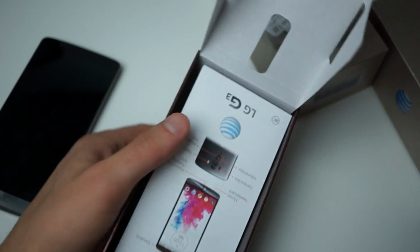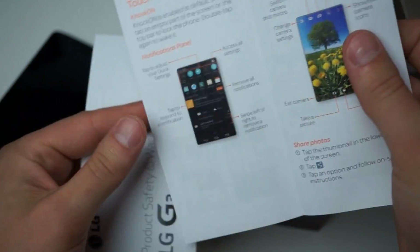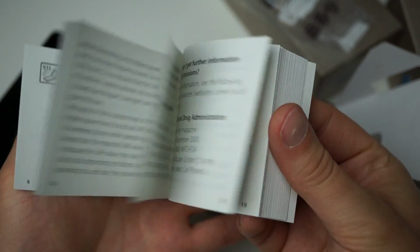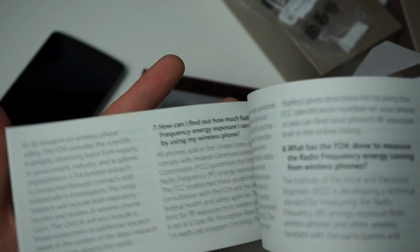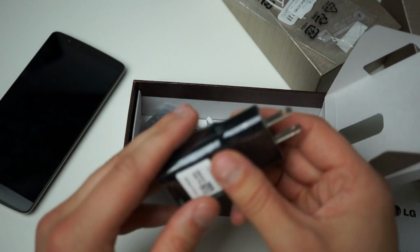So let's open it up and see what else we got here. We've got a quick start guide, which is like a car's manual. This thing is actually quite large. Product safety and warranty information. A lot of helpful information in here, so I suggest reading it and reading it in every single language that they provide. I think this actually only comes in Spanish and English, but I would recommend if you have questions, you always resort to the guide.